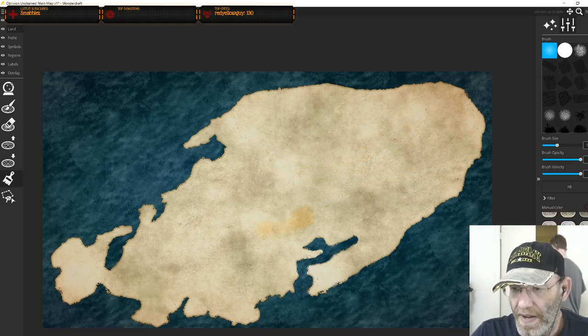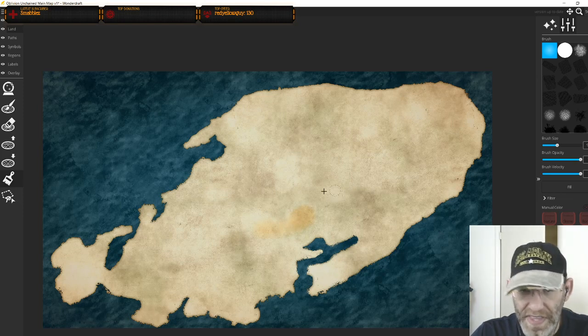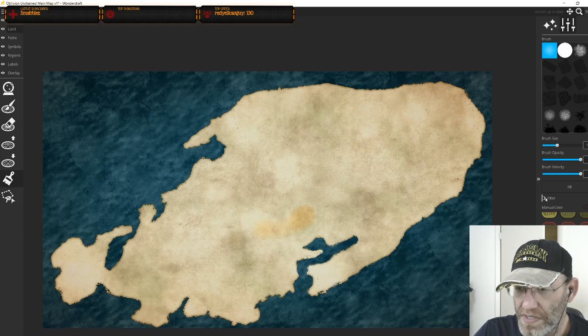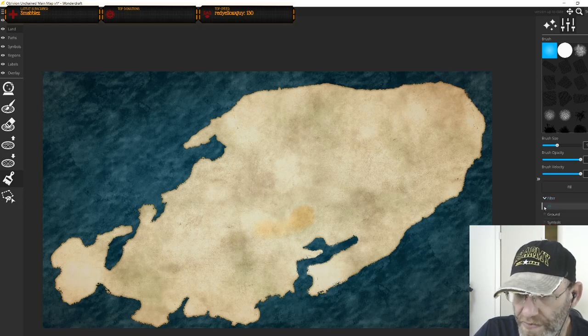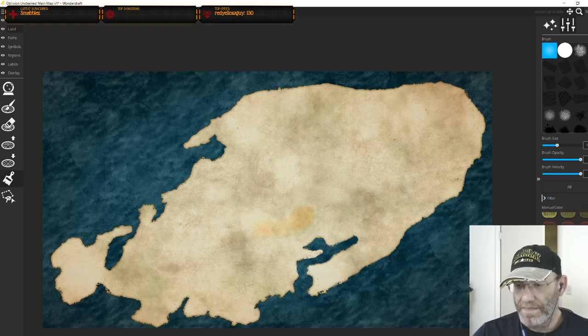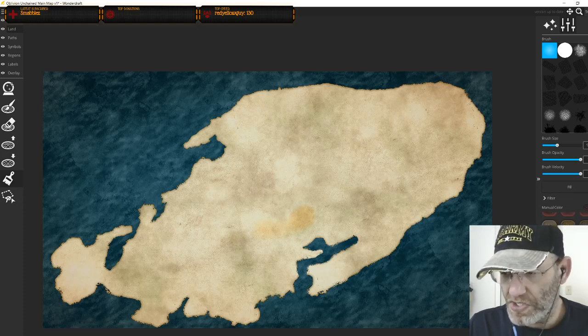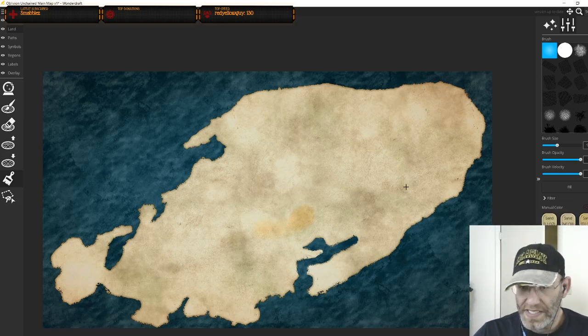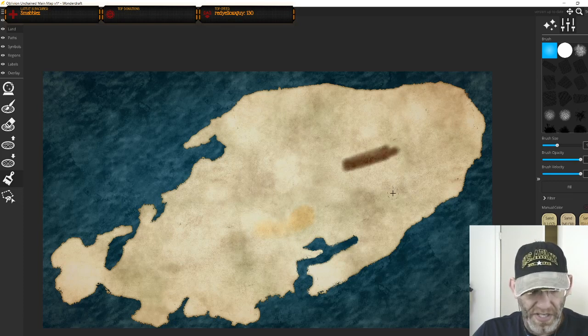Back out of there. I like using this base, and then I like to start with what would this be volcanically. So what I like to start with is a darker color overall. I like that rock. Let's see what that looks like. Oh yeah, that's a good dark color.